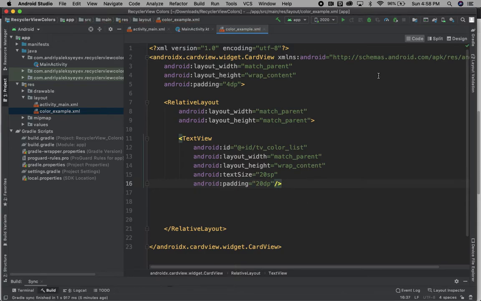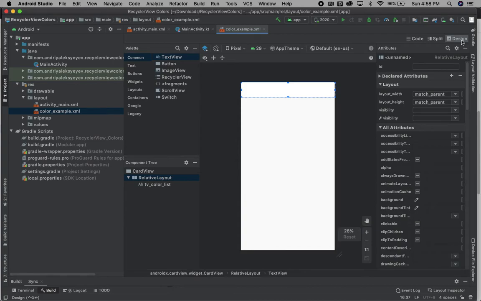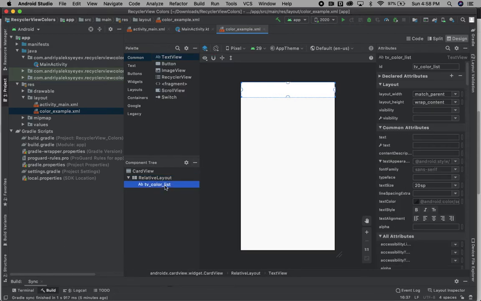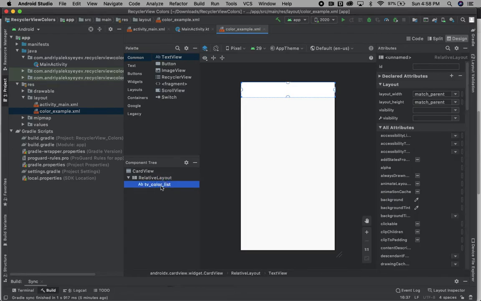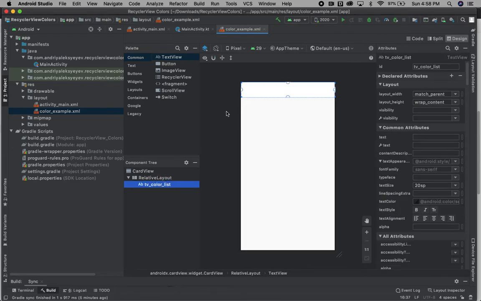And if you switch to design, that's how our container will look, and it basically just has a text view. That's all. Nothing fancy. As I said, in this lesson we'll just learn how it works, and we'll just use a text view only. Okay, so we have that XML blueprint, how we wanted one of those containers to look.